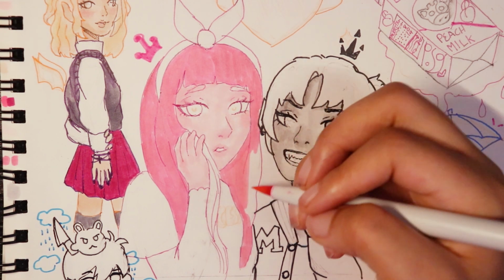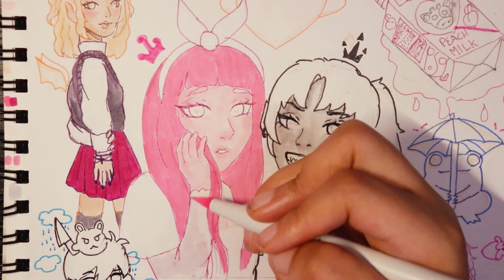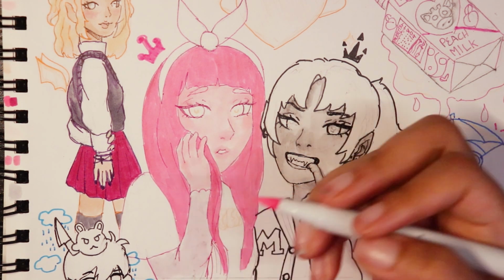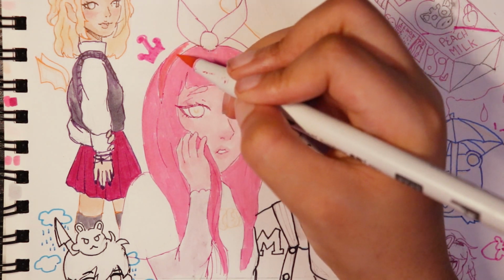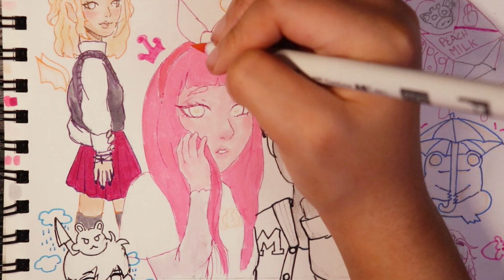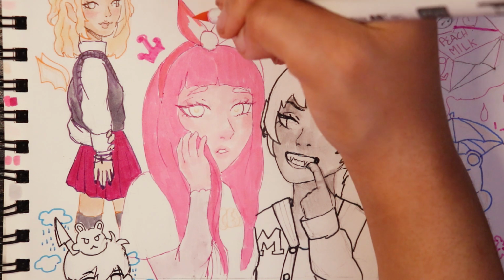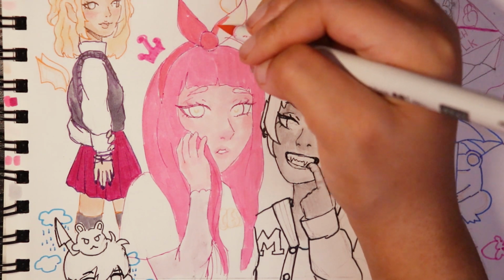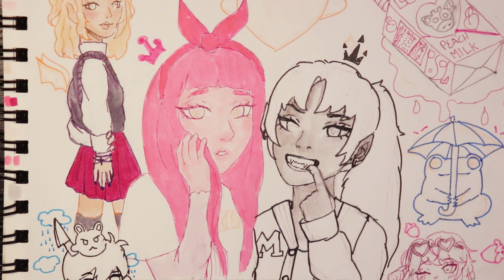But I wanted to finish watching Adventure Time first because I really missed it. I hadn't kept up with it in so long, and I remember the most that I watched it was when I was a freshman in high school, so it's been several years. I just remember it being this really silly show with all this chaotic random stuff happening, but it has a really iconic aesthetic to it, like the way that the episodes go. So I wanted to pick back up on that again and see how the story unfolds. And I think I'm on the last season finally. It's been a long, wild ride.